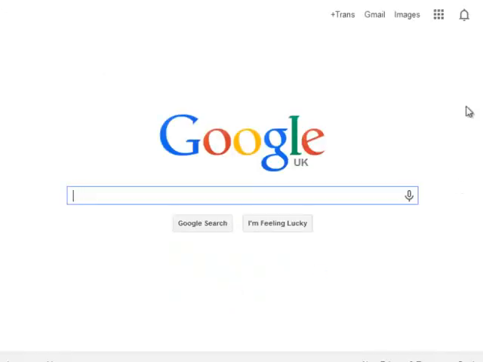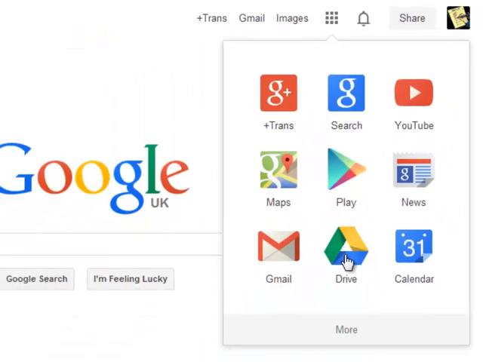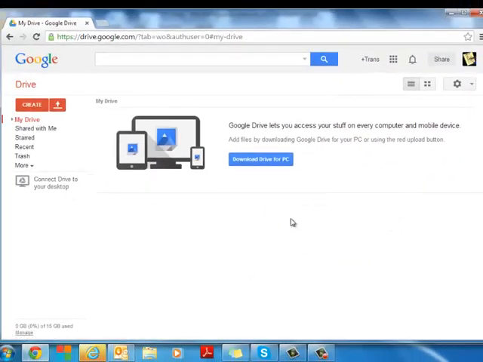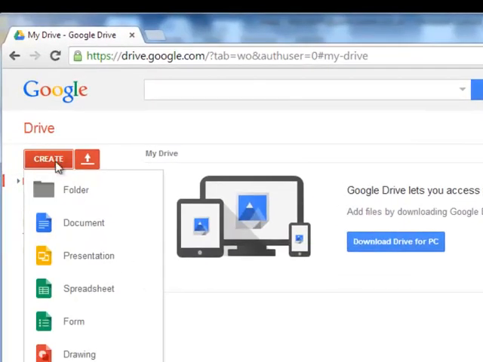So the next thing I need to do is get to my documents, and I click on this funny looking apps icon and click on Drive, and this is how I get to my documents. At the minute I've got no documents here because I've made this account up, so I'm going to create one. I could share a number of different documents with my group, but the best one for me is document, which is a bit like a Word document, which will allow me to share a document where people can write, add images and add links. So I click on document to make my document.